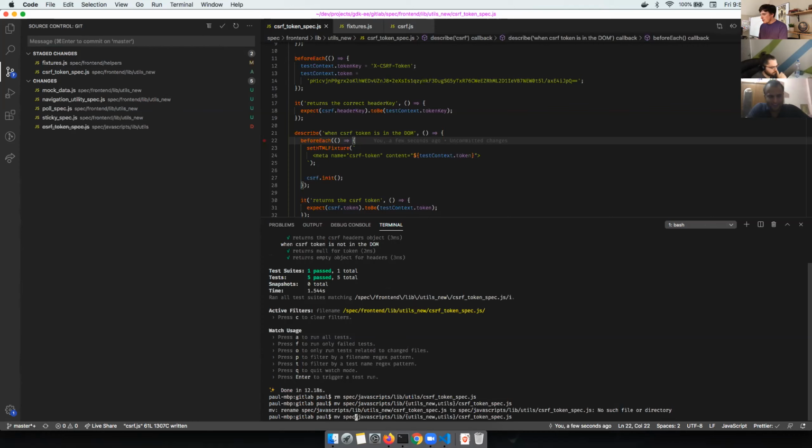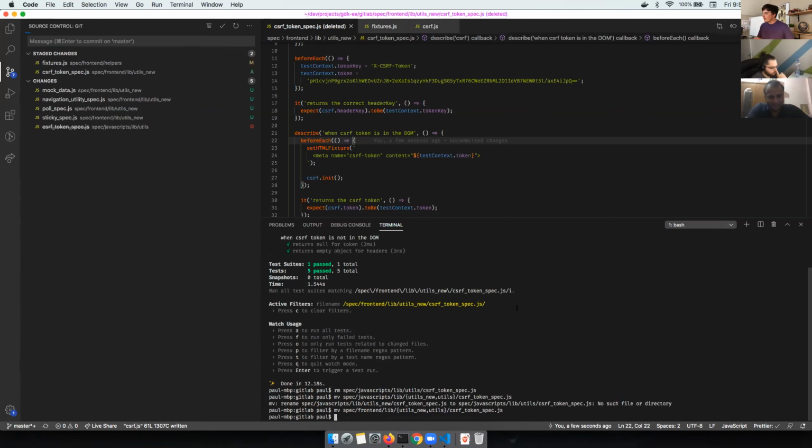It's because I need to move it from utils new to the other folder. Awesome. Ah, that's a shortcut for moving, swapping that folder. It basically expands it out, I think it's bash level, to two arguments. Wow. Today I learned. Yeah, it's pretty handy.